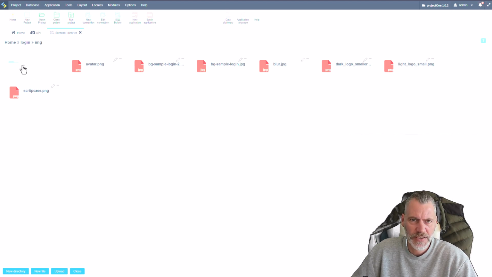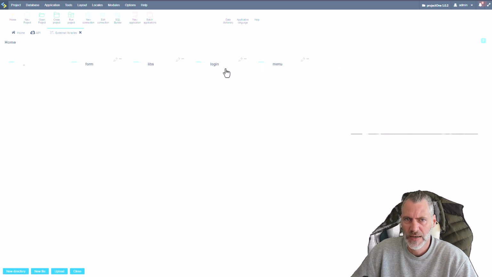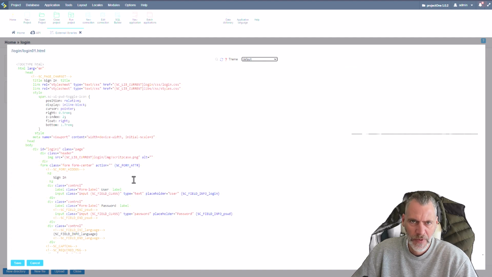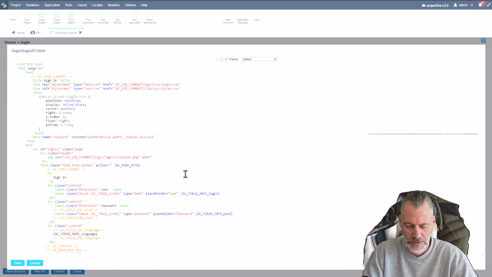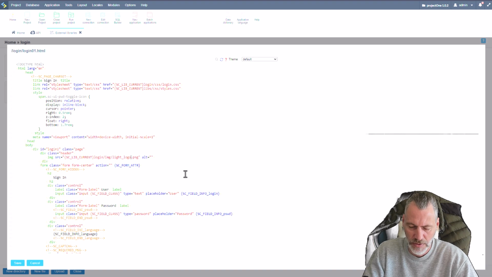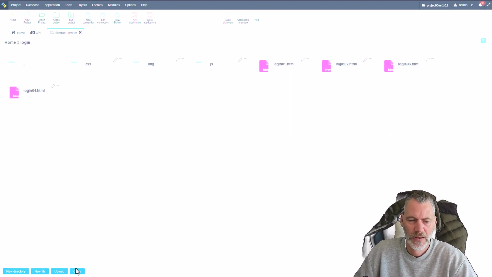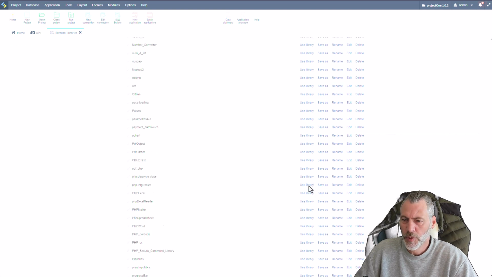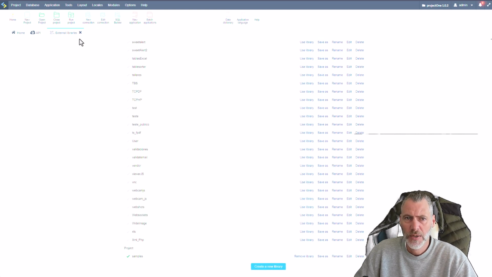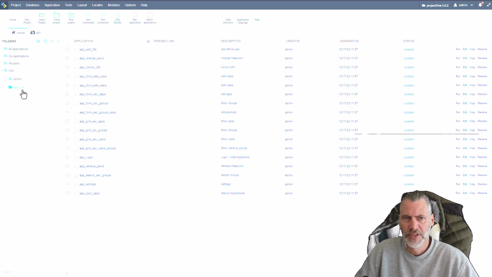Okay, I can then click on the boxes to return back to our login. In fact, I went one too far there. And we have the login 01, and here we have our image. I think it's the light logo we want on this one. So light underscore logo, and then smaller.png. If I save that, I can then close it. It's important that you close it when you make adjustments, because otherwise the external libraries will not be updated. Only when you close is it actually updated within your project.